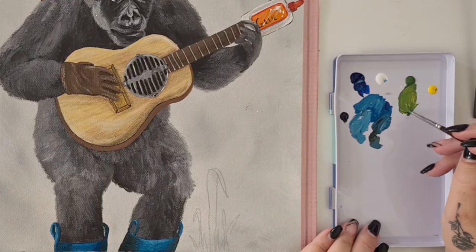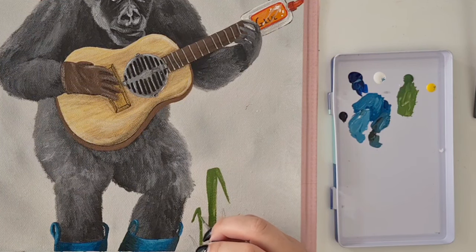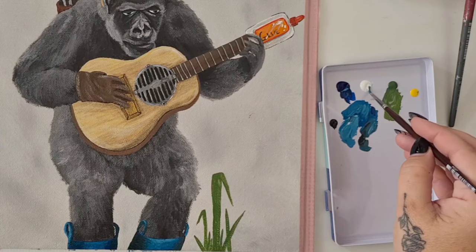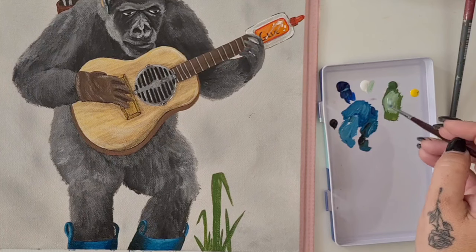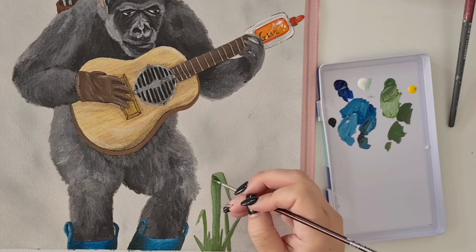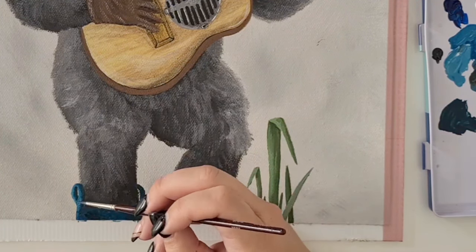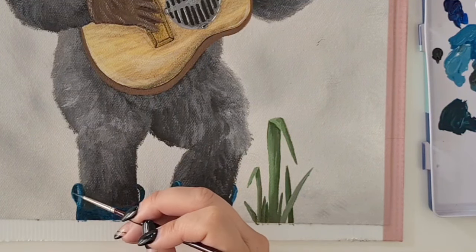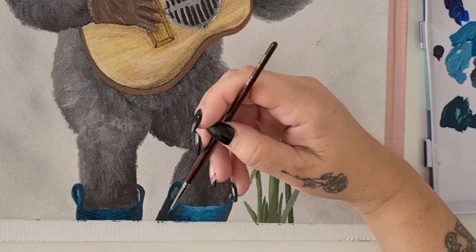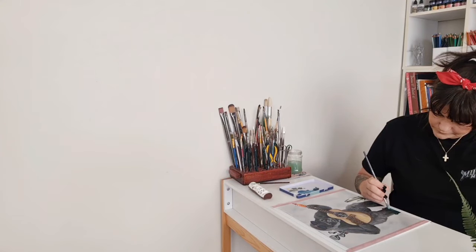Overall I'm okay with the gumboots, so I'm moving on to the grass. I've mixed a little bit of the yellow into the green for the base of my grass blades, then added a little bit of Titanium White into the green mix for a few of the highlights, and Burnt Umber into the green mix for the shadows. I've also watered down a midnight blue and Van Dyke Brown mix to use as a glaze over the top of the gumboots, just to soften off the harshness of the highlights and shadows and make them a little darker. I felt like the bright blue of the gumboots and the green of the grass blades were clashing a little bit, so I decided to darken up the gumboots and tone it down.